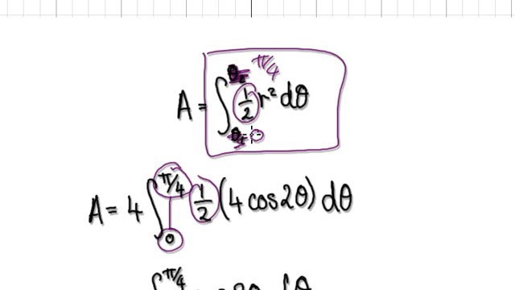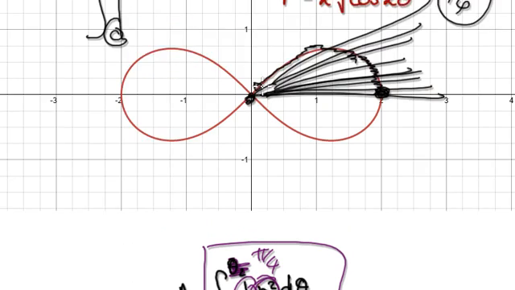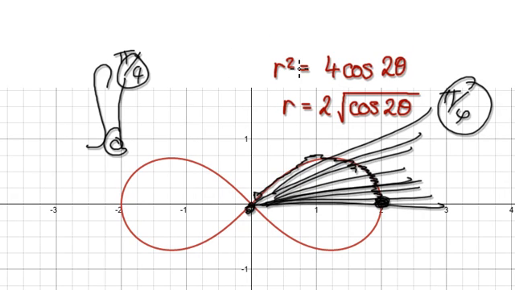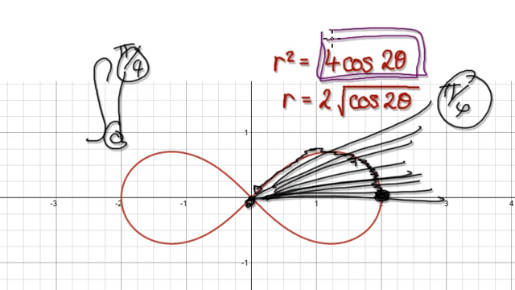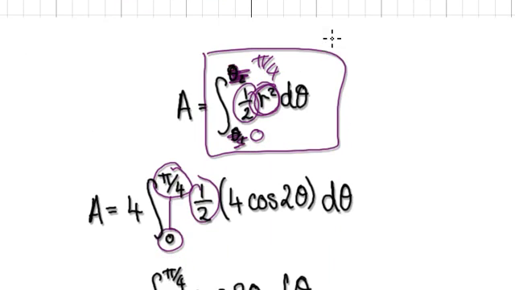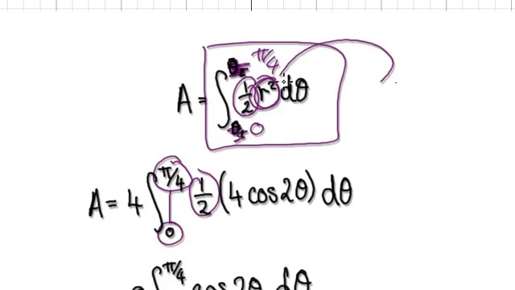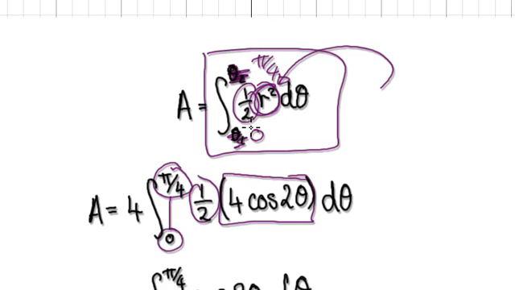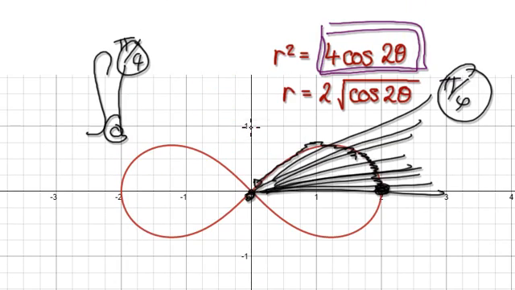And this half here is this, but then we need the r squared. Well, if you look at this, we've already got r squared. R squared is this. So we can put this into the r squared. That will then give us this. So don't forget what we've done is we've integrated from 0 to pi over 4. So that will then take us to here.